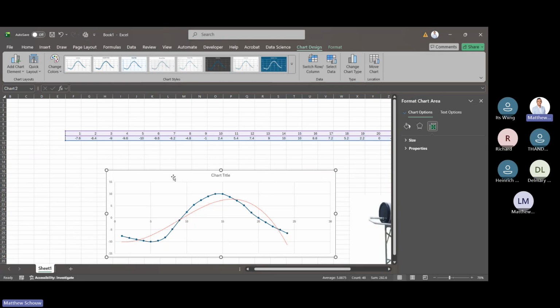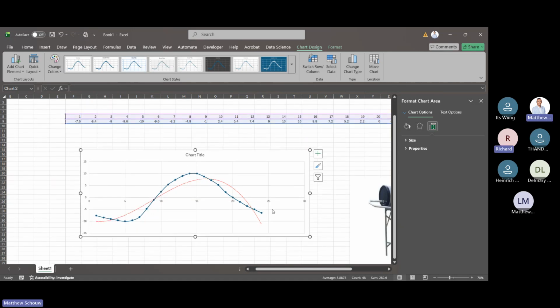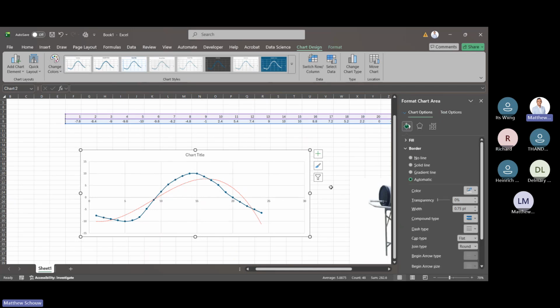What I had done was I took the data from the previous thing and pasted it here. Can you see there? I plotted it, which is this blue line. And what I'm currently doing is putting an equation or trend line to that blue line, right? Are you guys with me now? So that's the red line I'm talking about.